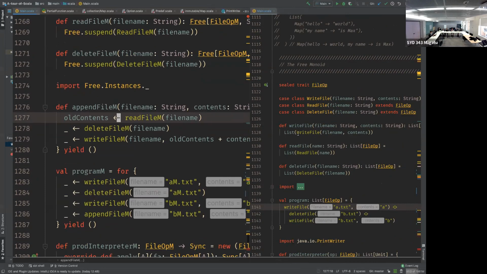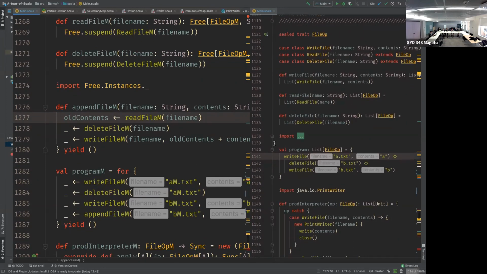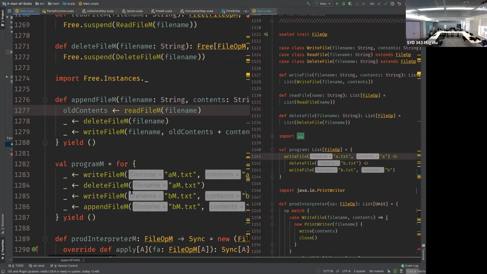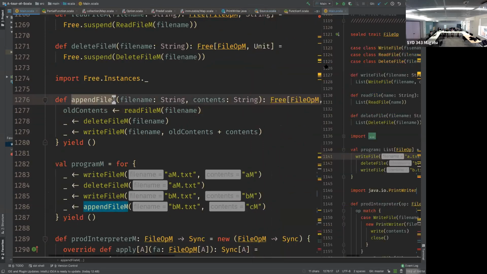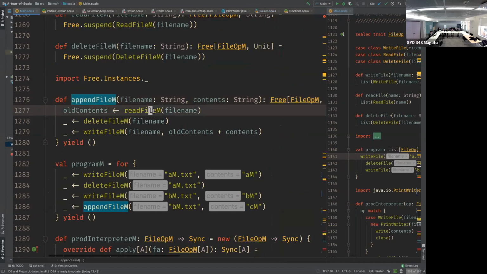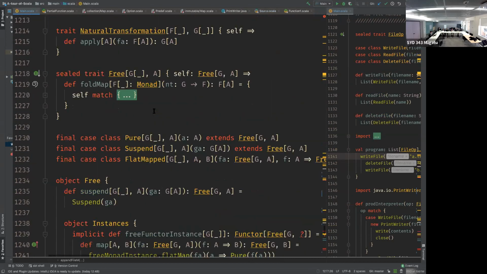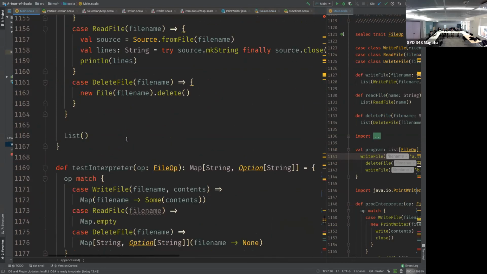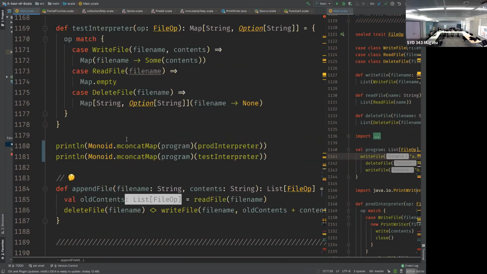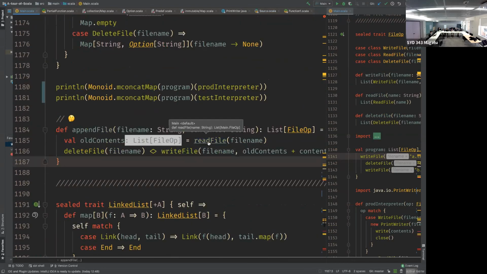And here's another program. Kind of useful, because now it uses our append function. That will work, because with that append, before, if we go back up, you'll see this read file returned a list of file operations.